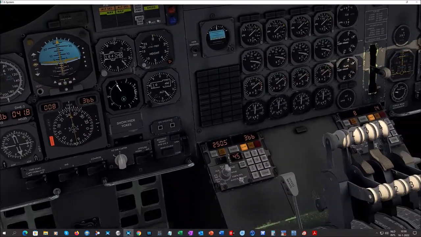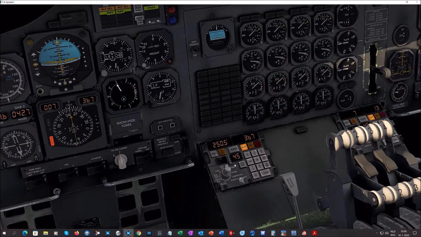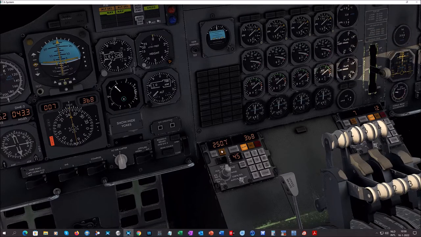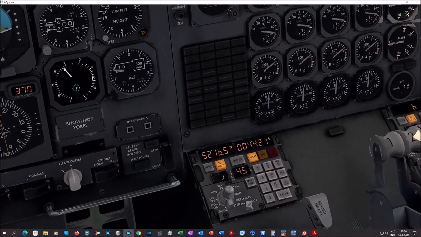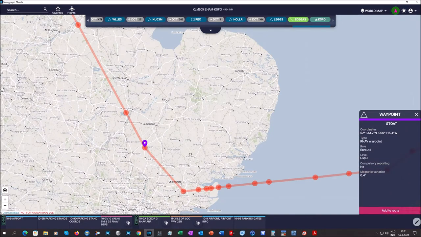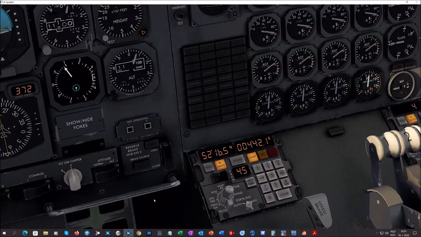Now on the INS, what you can see is that we are now flying from waypoint 4 to waypoint 5. That means that waypoint positions 1, 2 and 3 are already available to enter new waypoints, the next couple of waypoints for our flight. So switch remote on each unit. Move this selector to waypoint. Set the counter to 1. And then you can just enter your next waypoint, which will be Stoat. So let's just enter the next couple of waypoints.